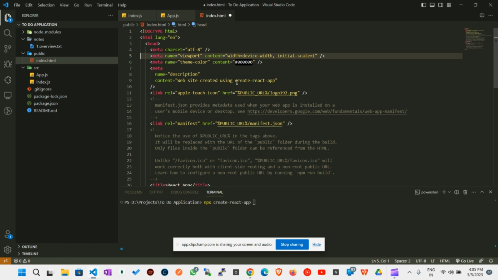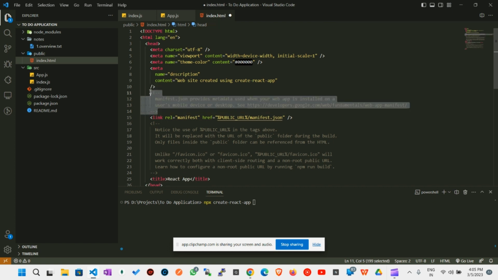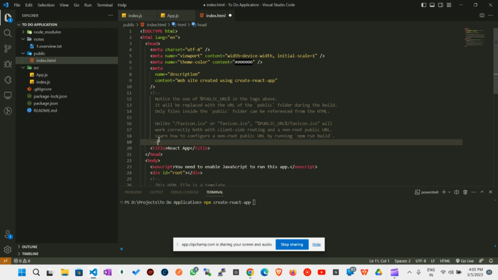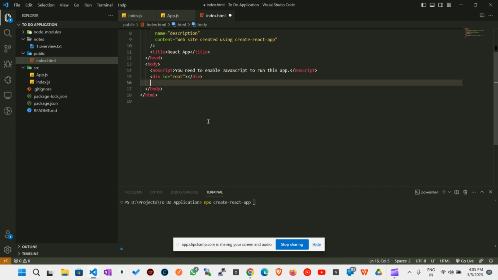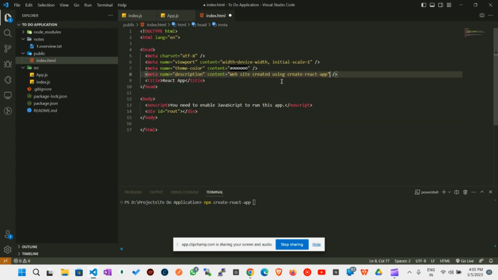To delete a complete line, use Control X. It will delete the complete line. Okay. Again, Control X here, Control X, manifest, Control X. This will make your code more clean.